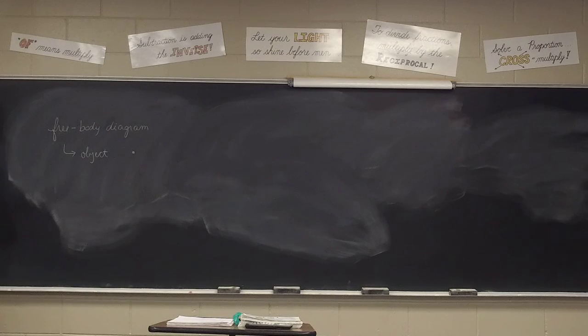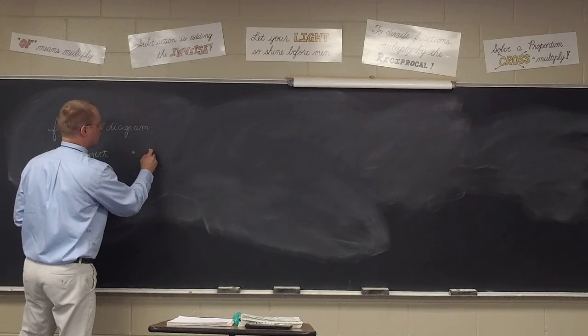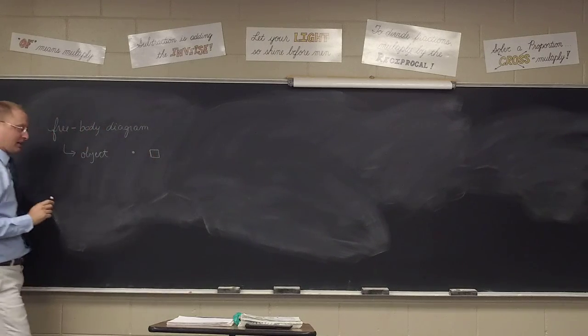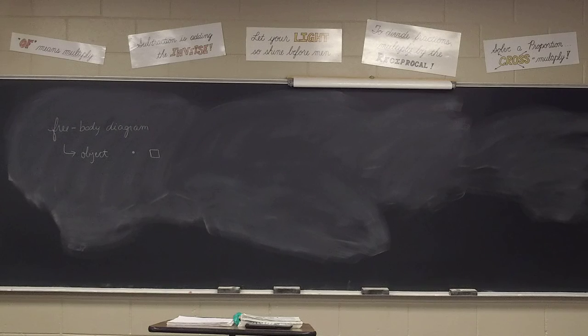There are times, though, that for the sake of the drawing, we'll want a little more room to show things. So in some cases, we could show the object as a box. Every object that we draw in this class moving forward will be either a dot or a box because we're just not good artists. Mathematicians and scientists typically are not good artists.